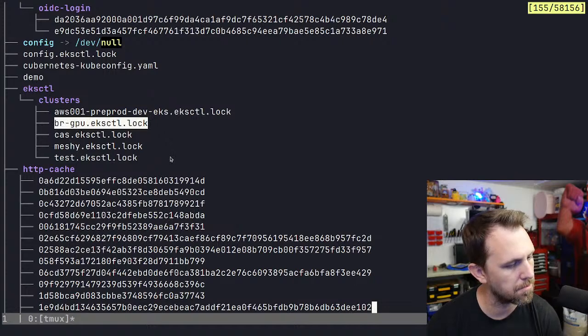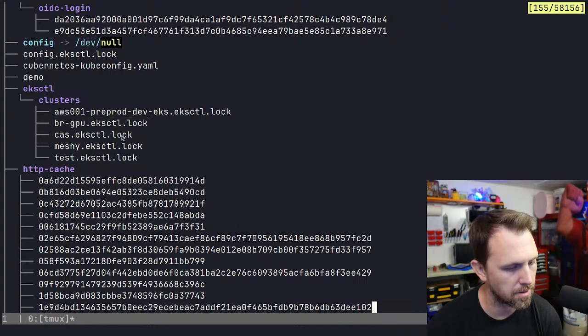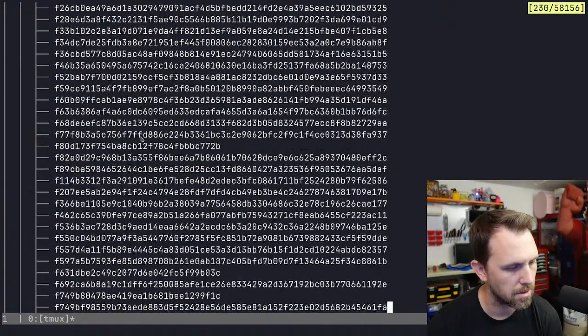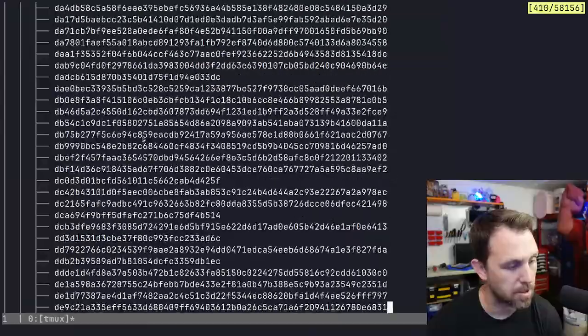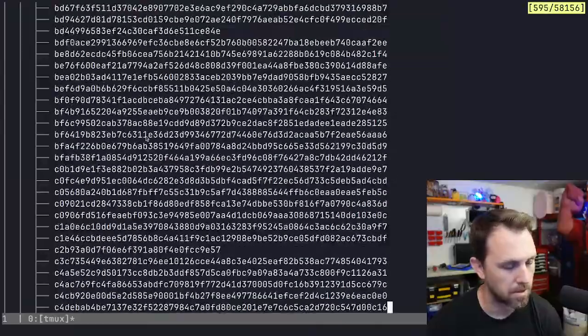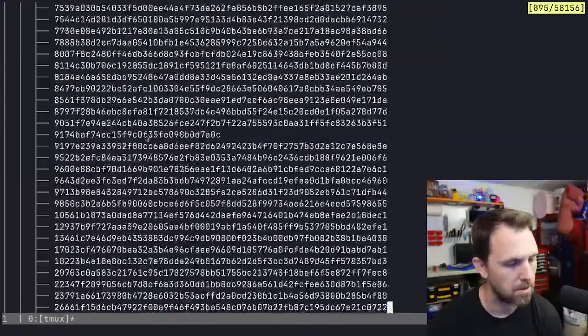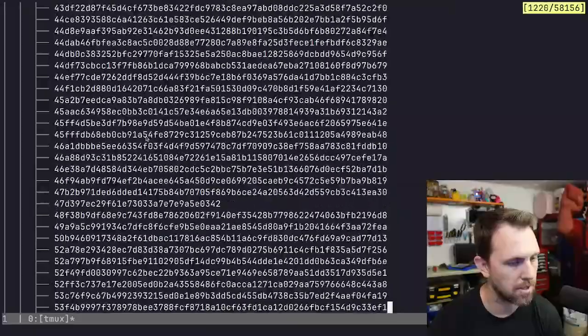Clusters. See, I don't see a BR GPU. Oh, these are locks. These are lock files. Cool. Yeah, we skipped those. Maybe that worked. Ooh. So much cache.